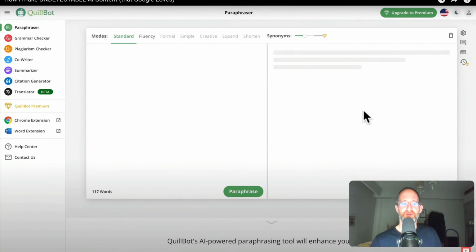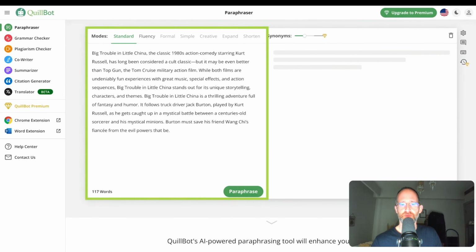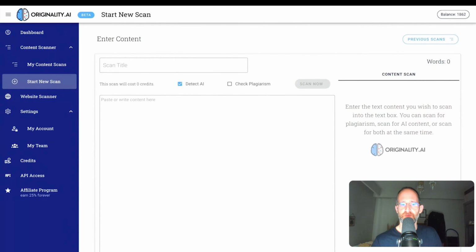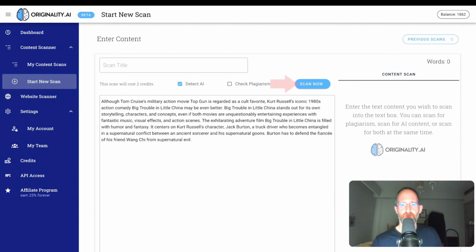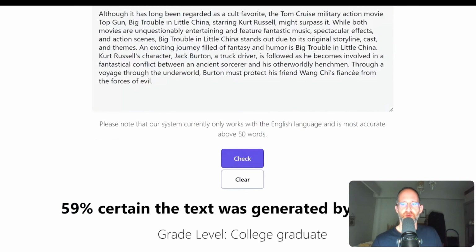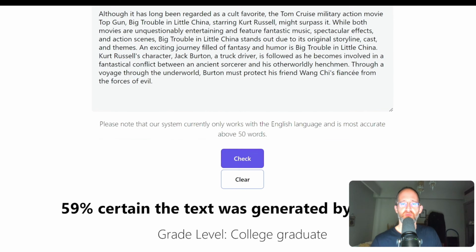You do this by going to Quillbot, dropping in your content, and then hitting paraphrase. Once I put in the 80s movie AI text, we get this new content on the right. Let's just copy this new text and paste it back into Originality. Well, Originality said it was 98% fake before. Now it's 95% real. That was easy. Now let's drop into the AI cheat sheet. 100% AI content before, and now it's 59% chance it was human written. Getting better. Or in other words, 41% chance it was AI.